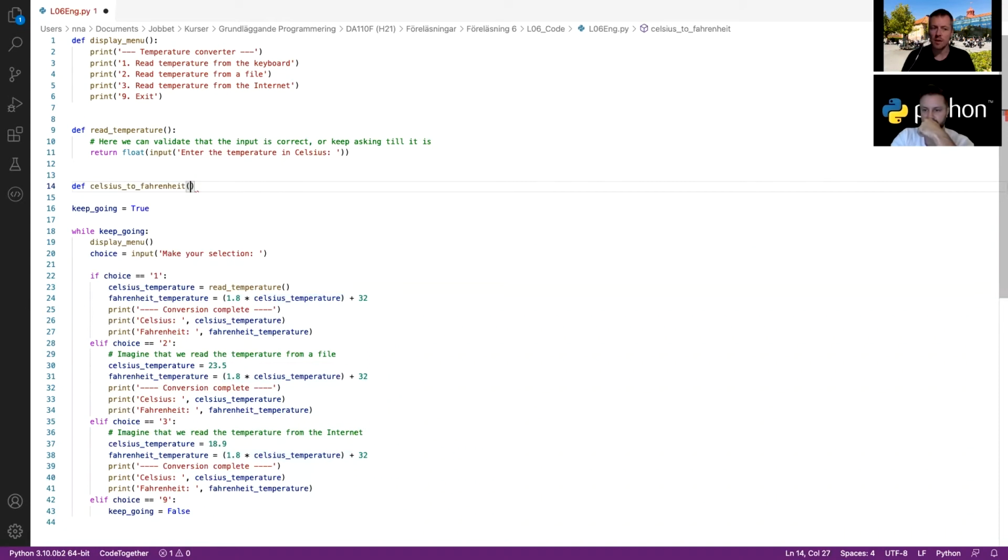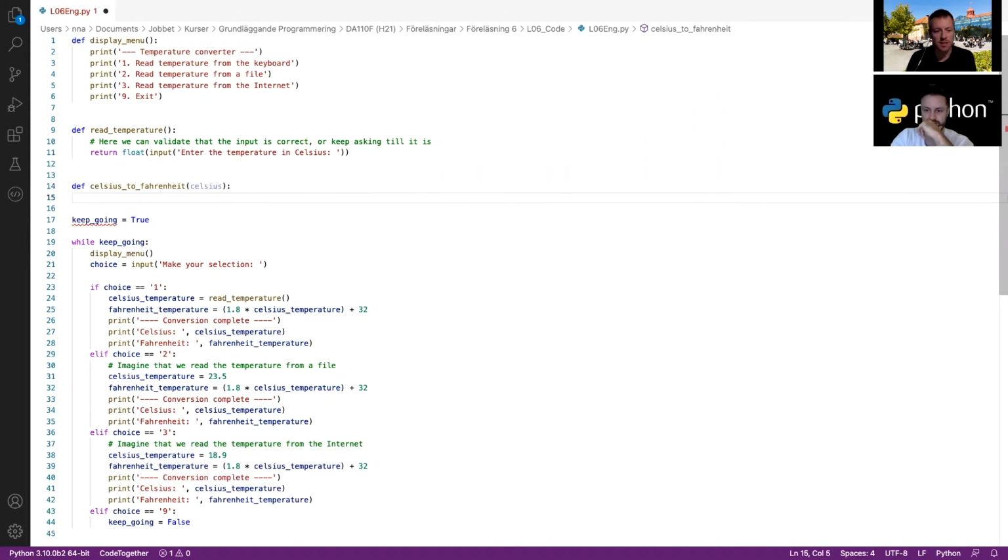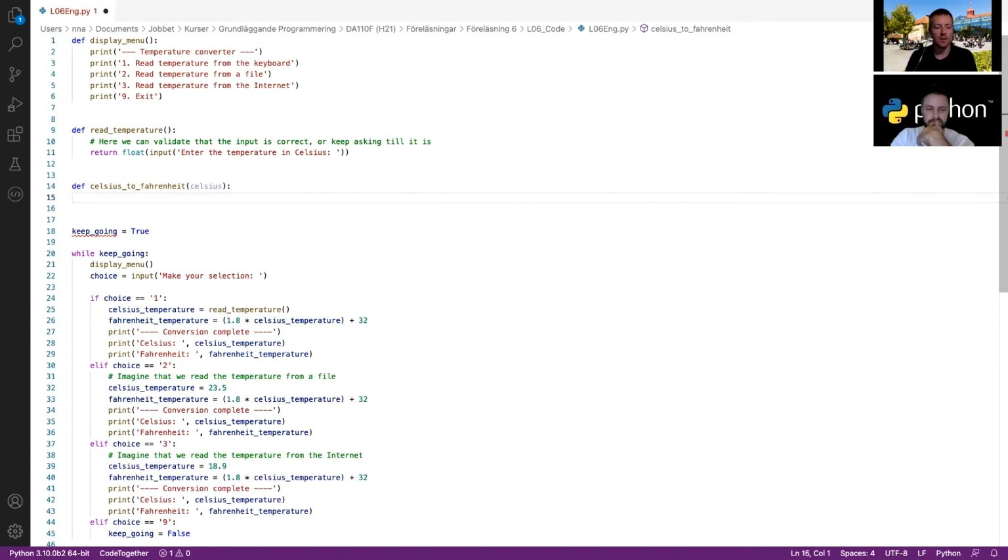I'm trying to give it a name, so the name tells me what it will do. And the parameter should be the temperature in Celsius, and it's going to return the converted value. So what is it in Fahrenheit? That is what it should return.